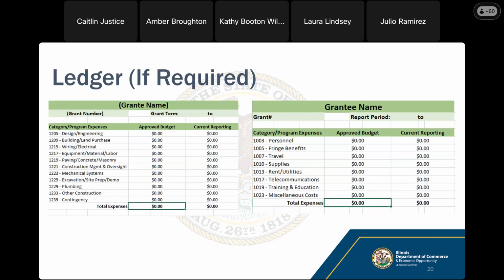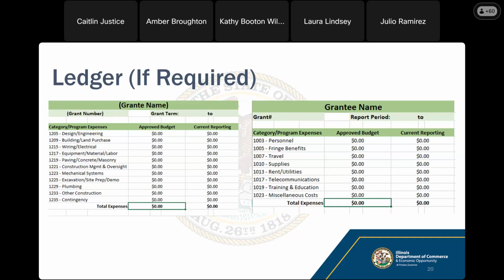I mentioned the ledger earlier. If required by the grant program, grantees will also need to prepare and submit a ledger with their reporting templates and supporting documentation. This ledger is basically an expense tracker that demonstrates amounts spent per expenditure category. It can come in an Excel format and it accompanies your PFR, which is the financial report. In the ledger, grantees are reporting on expenses that they are seeking reimbursement for, so there's no need to include any expenses that are paid from outside sources.